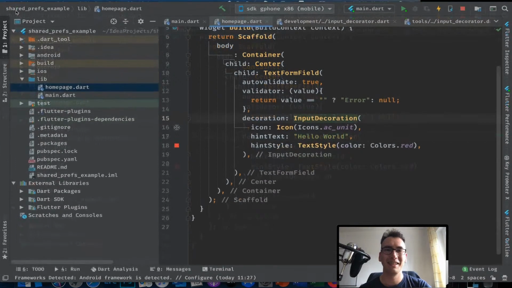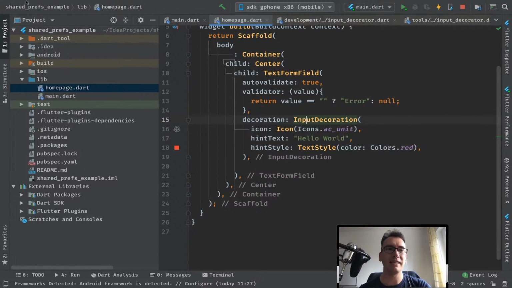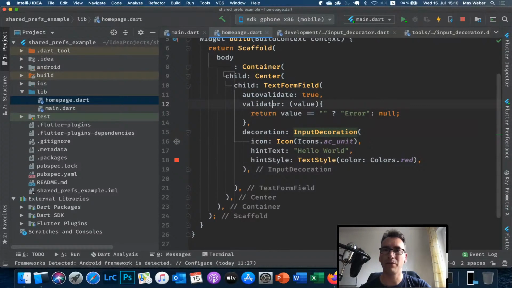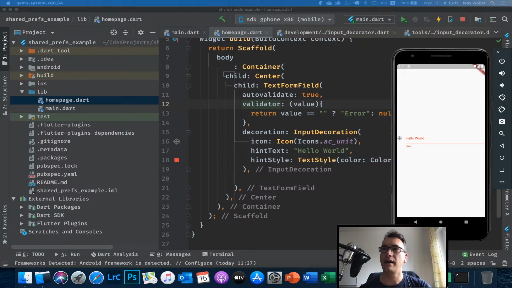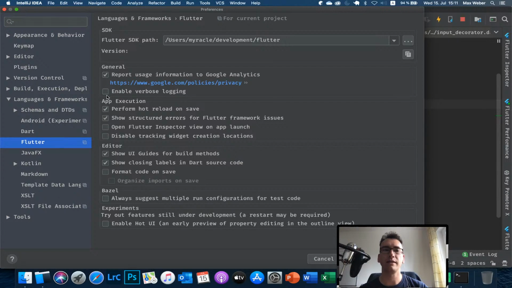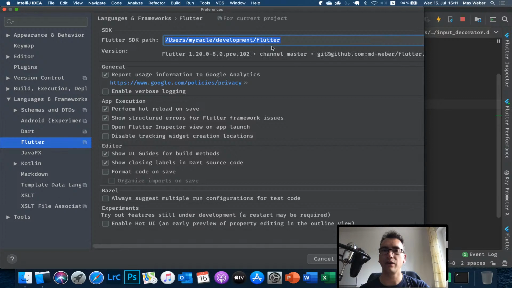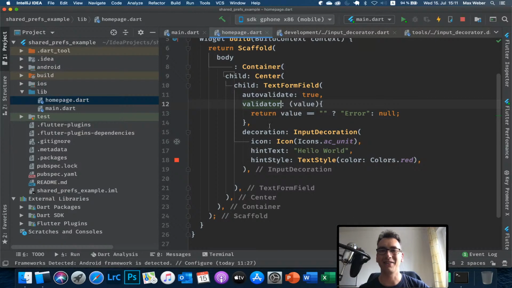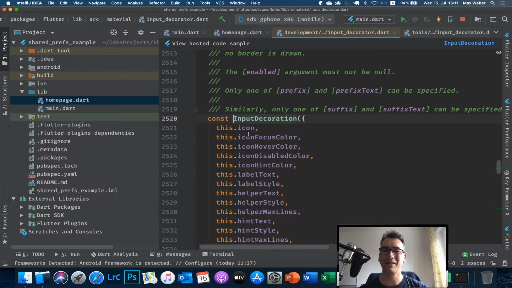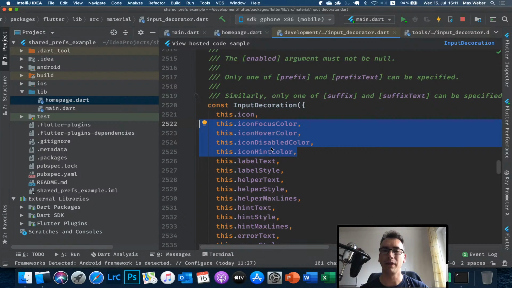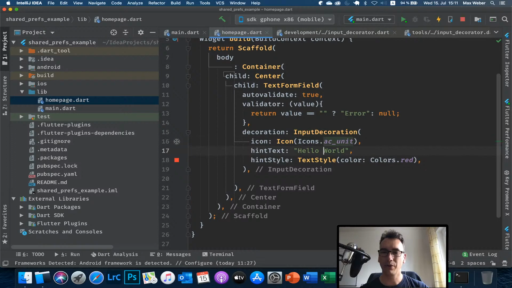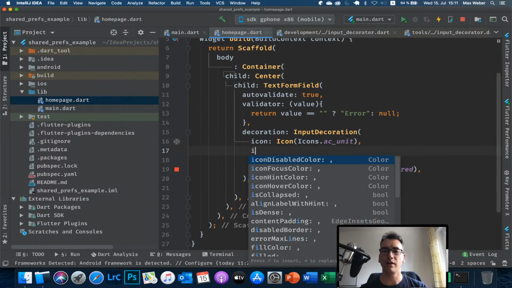I like that. So the thing is, I couldn't test that, right? I had the problem that my testing framework was jumpy. And now what I did is I figured out how I can set up the Flutter SDK path to the Flutter SDK that we're actually working on. If I'm jumping now into the input decoration, you can see we have the colors now in place where they belong. And that's now pretty good because what we can do is giving the icon colors.